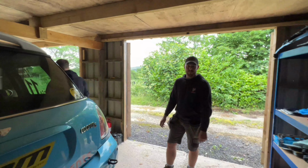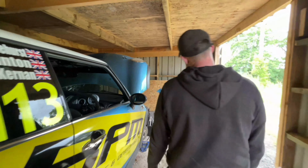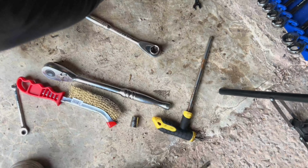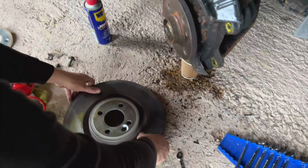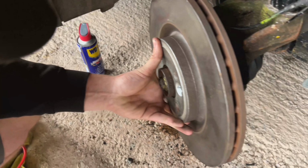Oh my god, what is that? We're back in business. We went down to the local engineers' and found some Torx and a rusty old bucket. So we got our disc off.